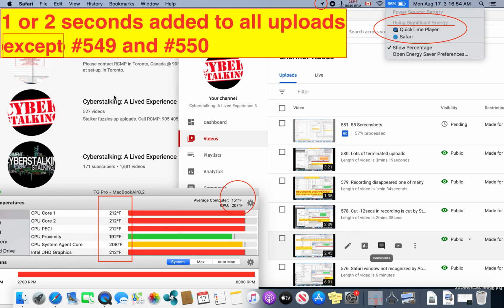1 to 2 seconds added to not all, most of the uploads. 1 or 2 seconds. So this one is 19, it becomes 21. It's 34, becomes 35. 38 becomes 39, and so on. 212 degrees, and using significant energy.